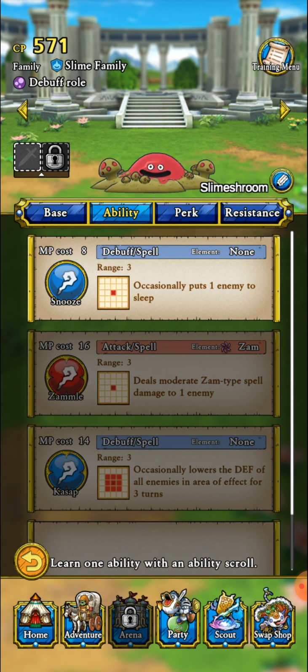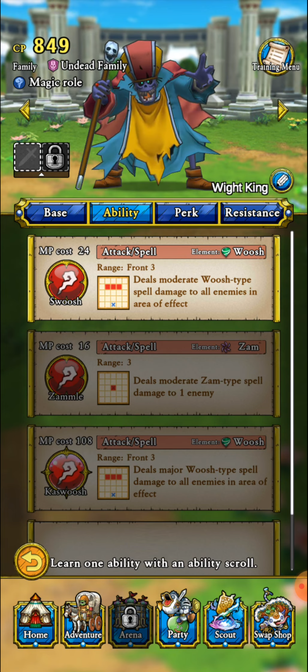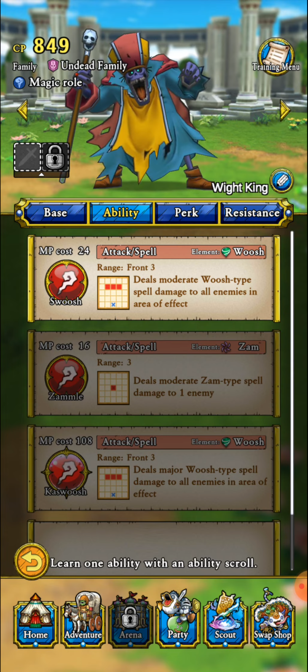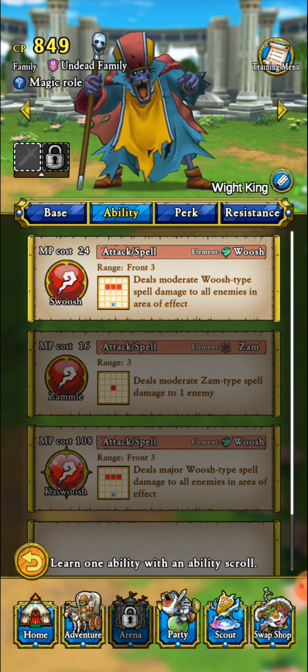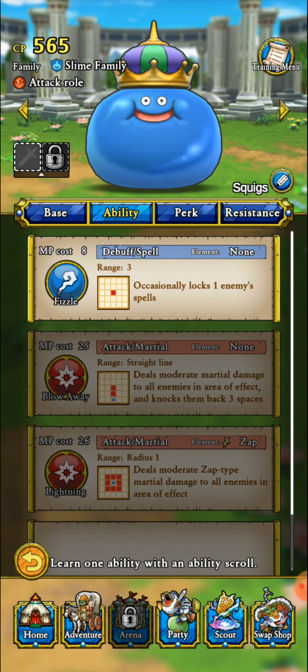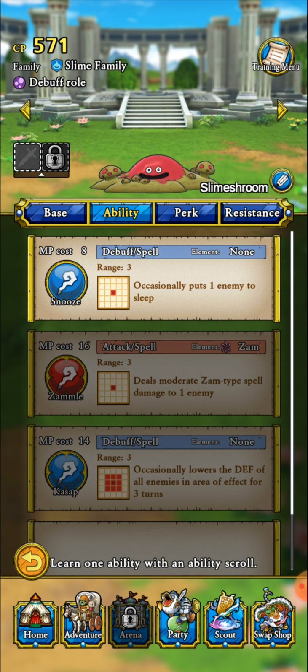Slime Shroom will get Zamel soon, and he will be buffed by the potency boost. Right now he won't get any benefits from it, and Axorus won't get any benefits from it either. But White Knight, once he learns Zamel as well as Swoosh, this will definitely help out as well. Now, I don't know if this actually affects things like Fizzle or Snooze. Probably doesn't, because these don't really have any sort of potency to them.